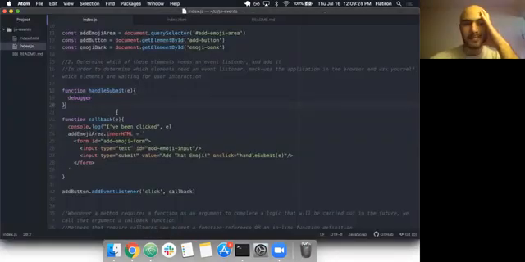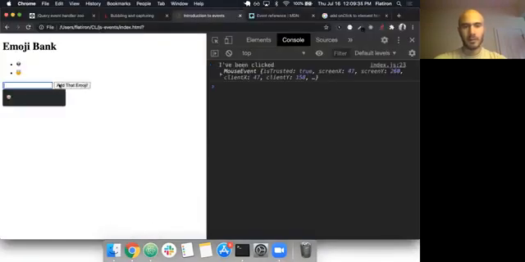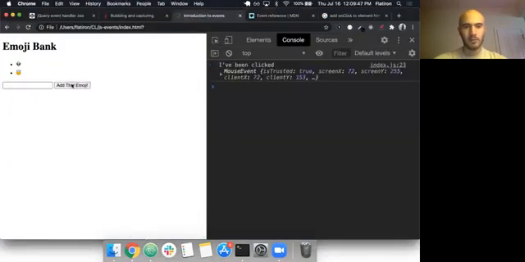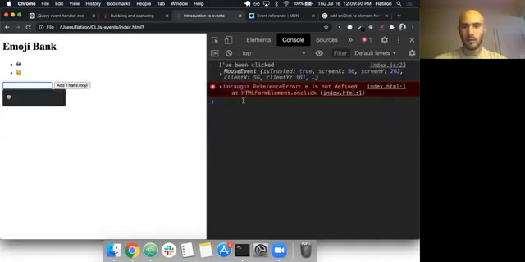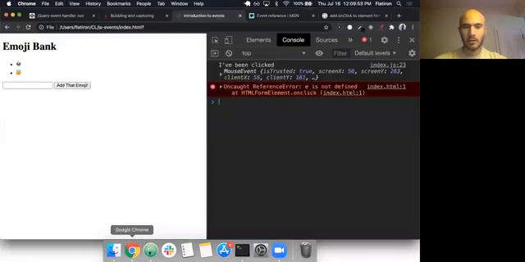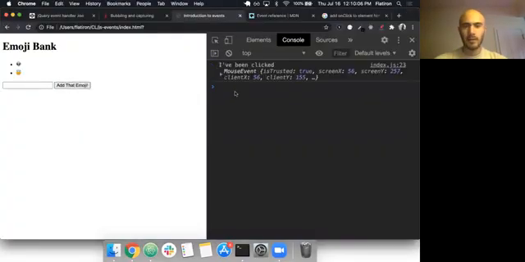Okay, what if I just do click, not submit? Oh, that'll still not catch it. Oops, sorry, on click. What if I put this on the form? Let's see. There we go. Okay, E is not defined. So the event listener is running. It looks like the event listener is running, but the event isn't getting passed in. Okay, so now we've hit our debugger.